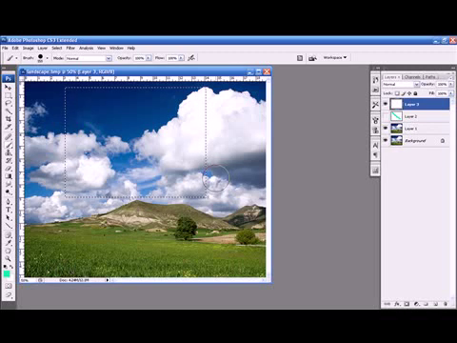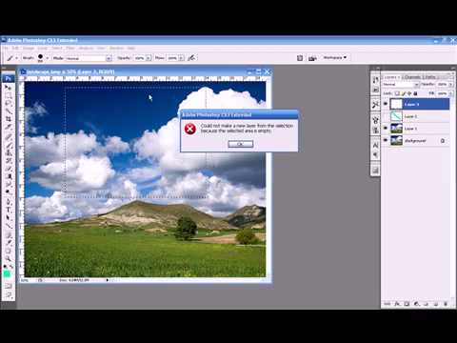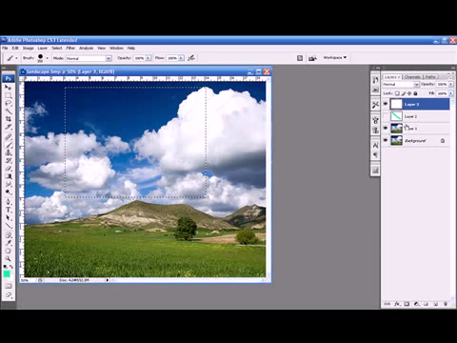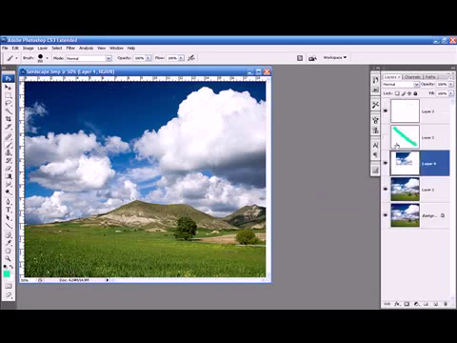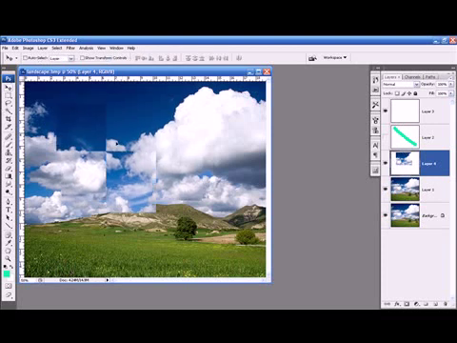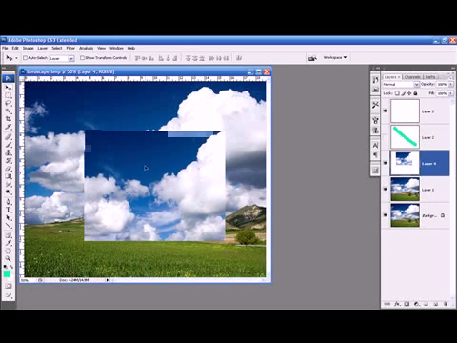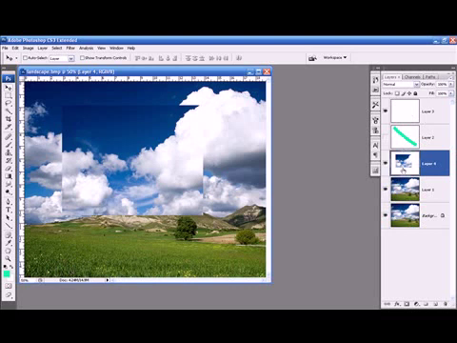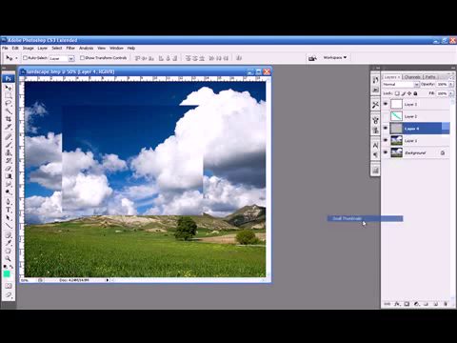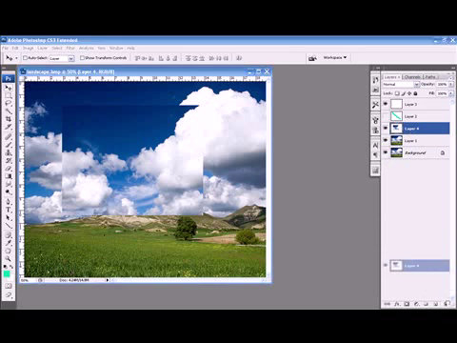But also, here's another thing you could do with selection tools. See, I have that area selected like that. If I hit Control J, oh crap. If I click the image like that, and I hit Control J, if you look on my layers here, it took that image I had selected and made a layer out of it. So if I go to my move tool, I can move that section that I had selected there. See? Just like that, and I can move, say I want clouds in the grass, something like that. That's a really cool thing to know. So we don't want that there anyway, so let's get rid of that.